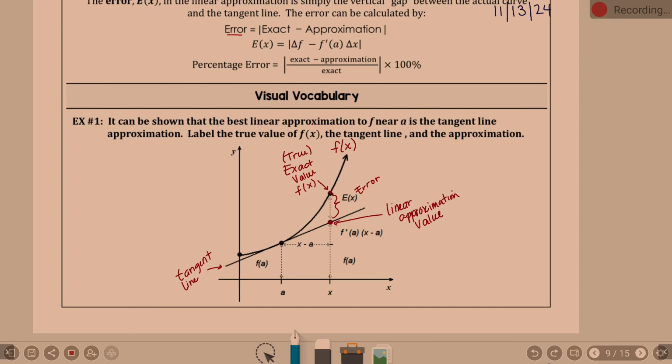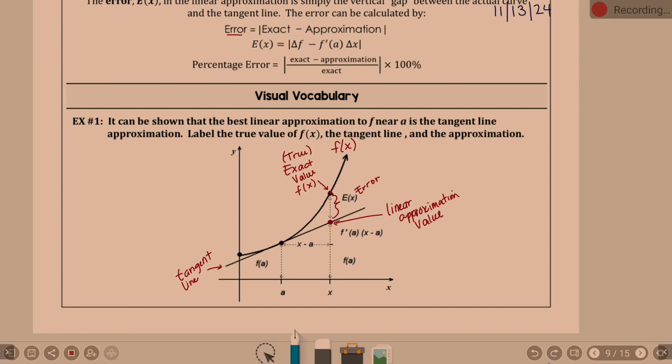Okay, and here's the deal, to generalize it more, I mean, you can see obviously it's under, but where is the tangent line in relation to the curve? The tangent line is under, right? So all of these values are going to be underestimates. The other thing to take into consideration is that this curve is concave up. So it's always going to be an underestimate when your tangent line is below and you have a concave up curve. Underestimate since the graph is concave up and the tangent line is below the provided graph.